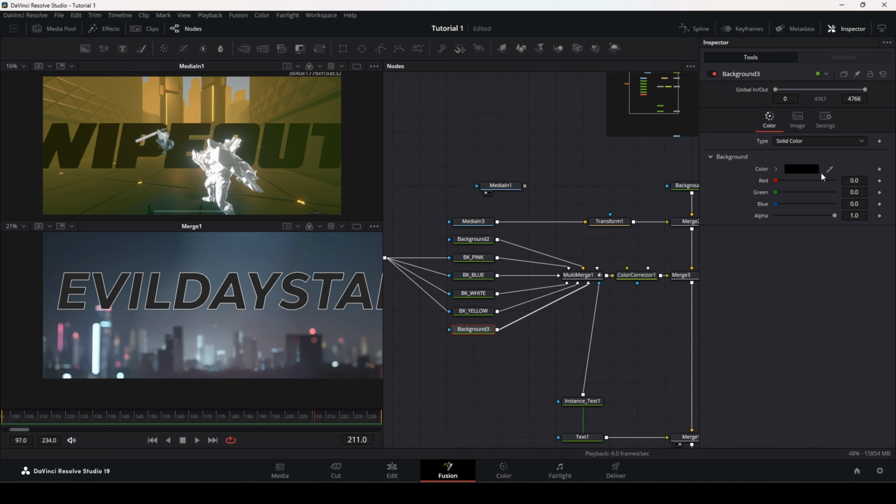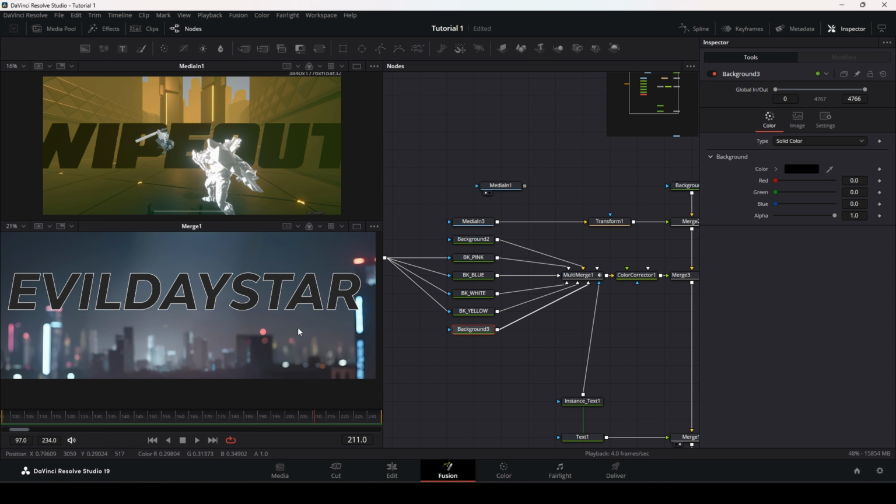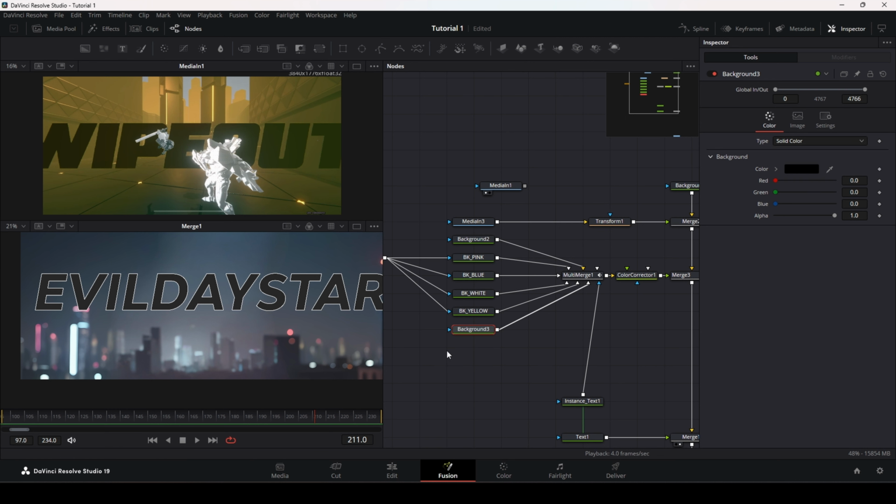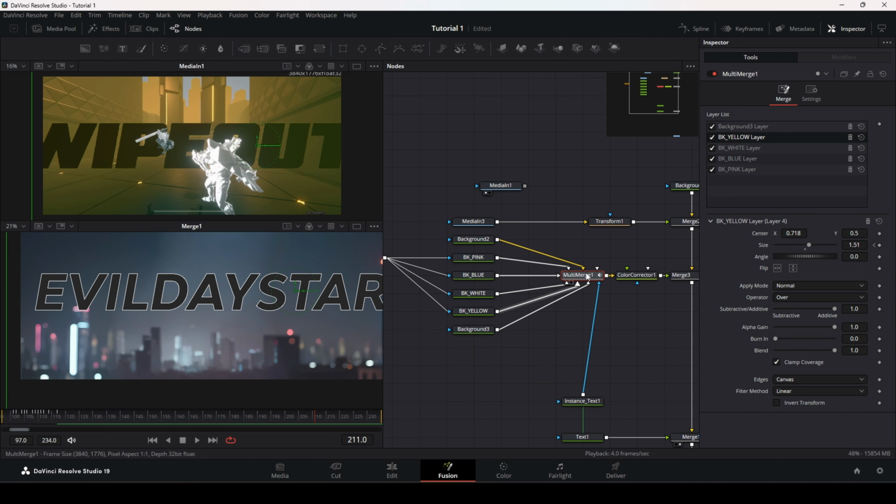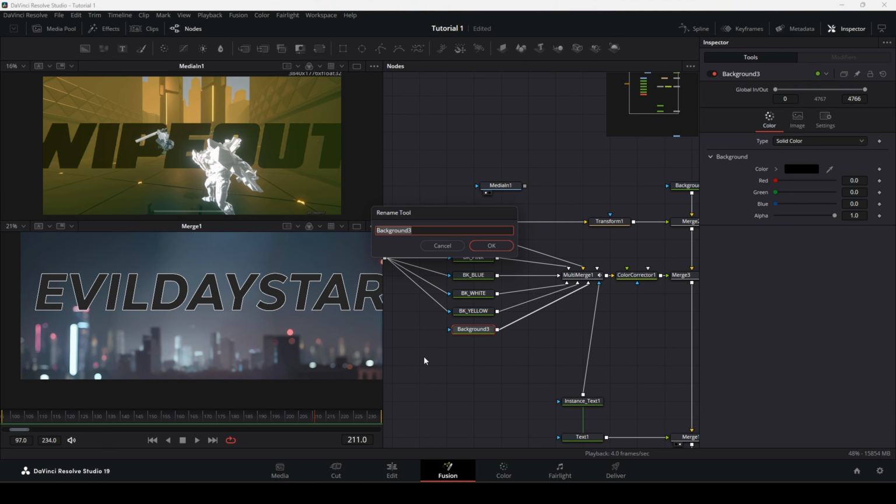Okay, so this, actually, black looks perfectly fine. Great. So what we're going to do is we're going to come here and let's, oh, I can refresh it? Nice. So I'm going to come here, I'm going to say F2, I'm going to say black, background black.